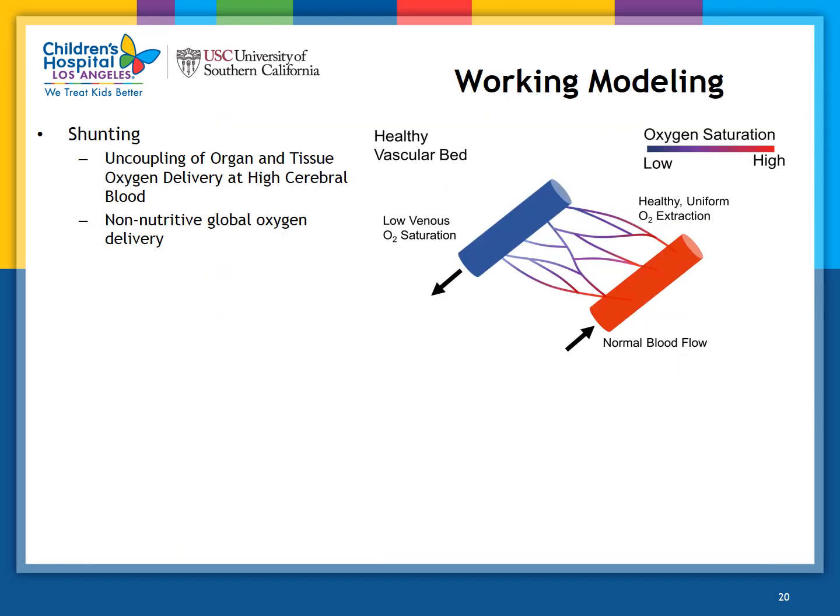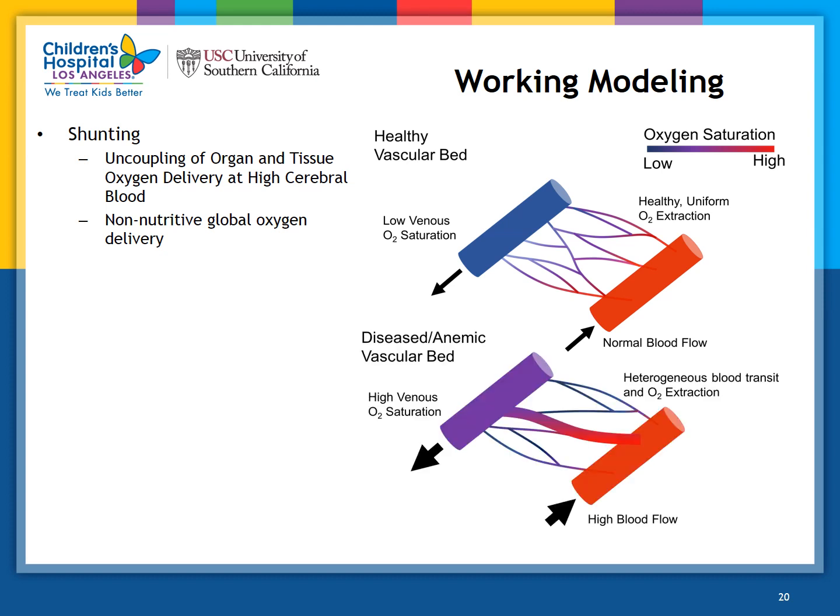But what does decreased oxygen extraction and metabolism mean physiologically in this population? At this time, we're not totally sure, but our working hypothesis is that of cerebrovascular shunting. So, in a healthy vascular bed, the bulk of gas and nutrient exchange takes place in the microvascular bed, where blood flow slows in the capillaries, allowing time for gas exchange to occur. On the other hand, in a diseased or high blood flow condition, gas exchange does not happen uniformly.